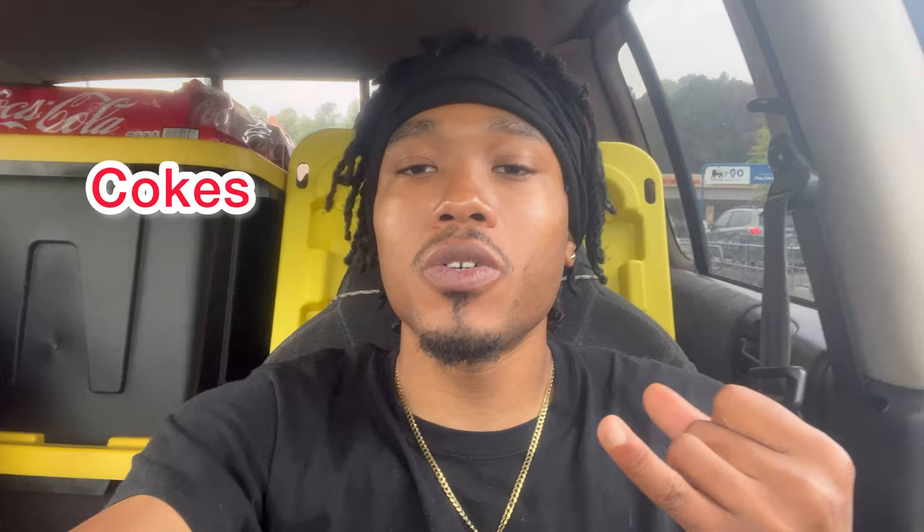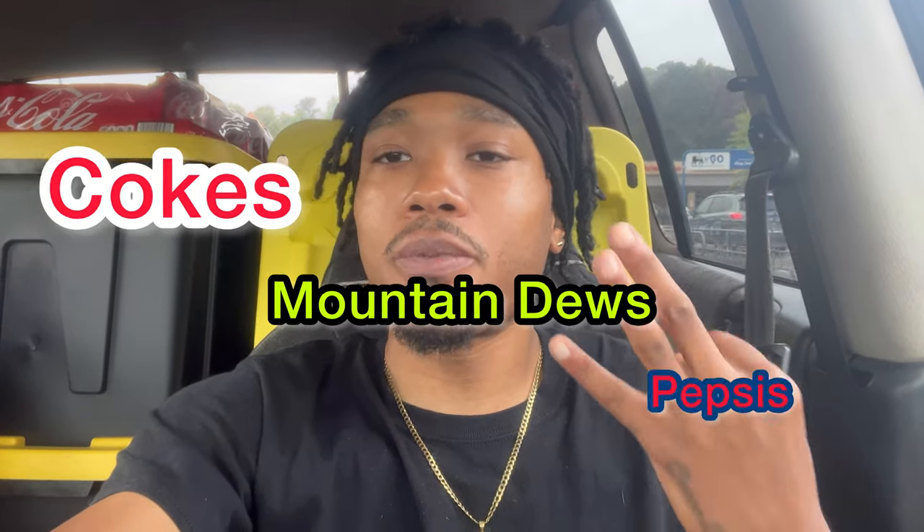I got everything pre-kitted in the back and picked up a few sodas from Sam's Club yesterday. Now we're at Food Line, my local grocery store, to pick up the other flavor sodas. I only picked up Cokes, Mountain Dews, and Pepsis from Sam's Club because it was just cheaper there. I'll get the other sodas I need here now. And of course, gotta keep the germs off us — after I give this cart a good wipe down I'll meet y'all in the soda aisle.